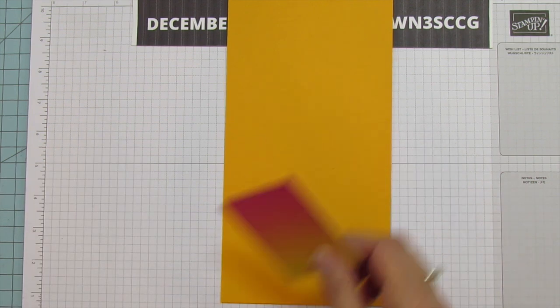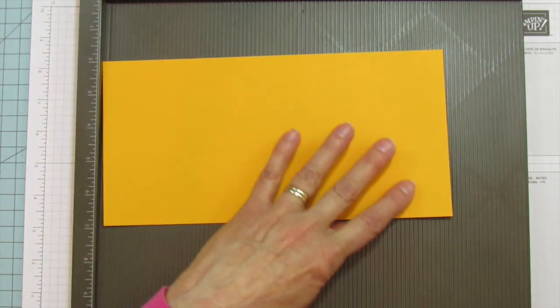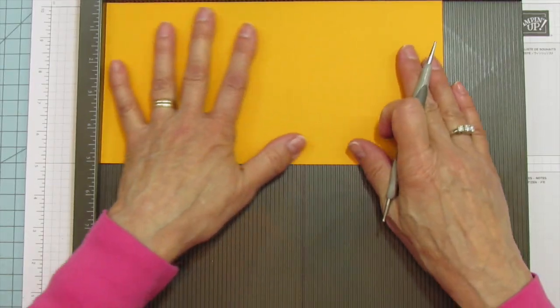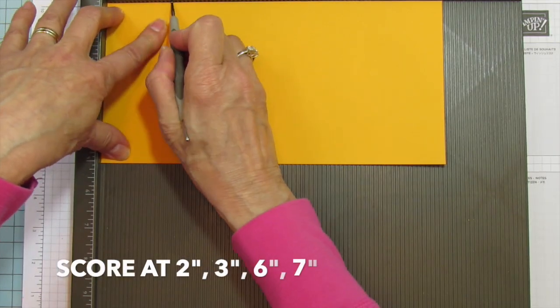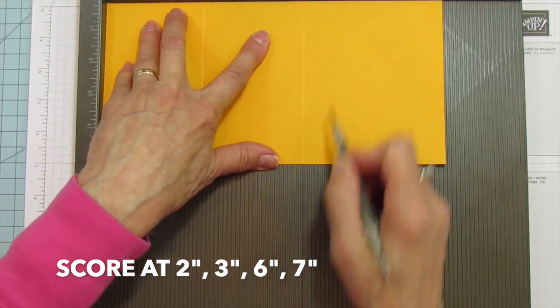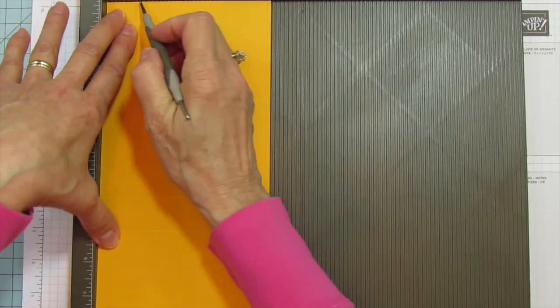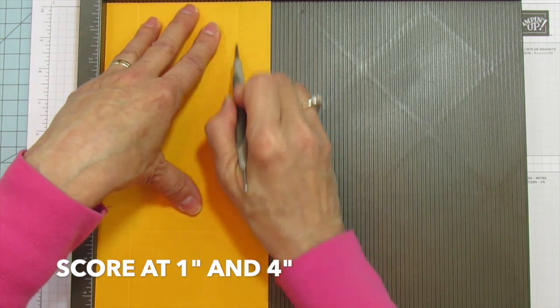All right, let's first score our piece that we need for the box. This is really a pretty easy box, so you can make these pretty quickly. All right, so we are going to score on the 10-inch side. You're going to score it at 2, 3, 6, and 7. And then you're going to turn it, and you're going to score it on the 5-inch side at 1 and 4. And that is it.